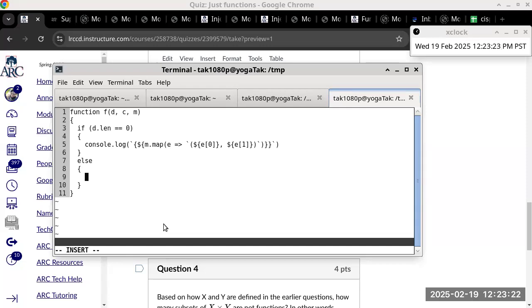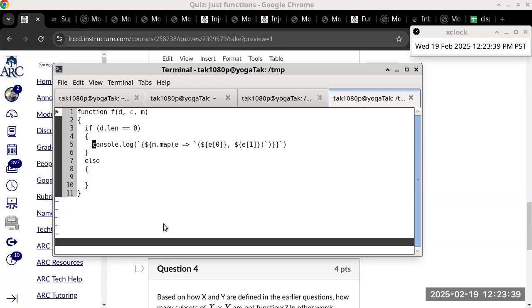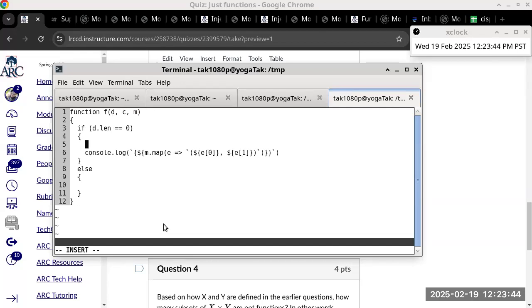We extract the first one out, and then we pass the rest recursively. Let me see what we need to do here. That's not quite the whole thing yet because C is not used at all, so I need to go through C at this point. So that means I need to go through every single one of those.